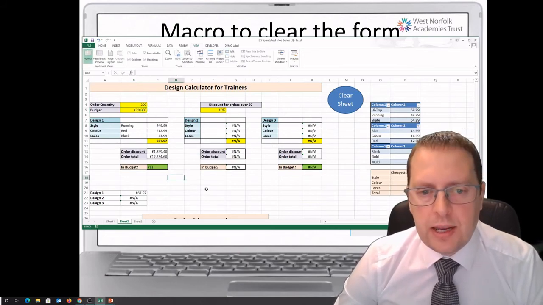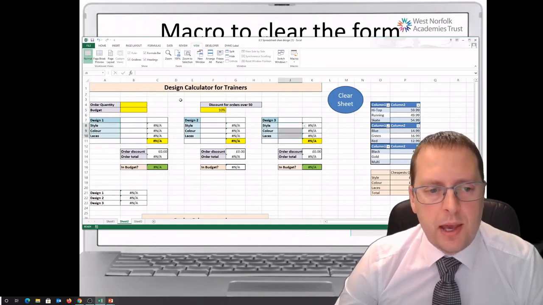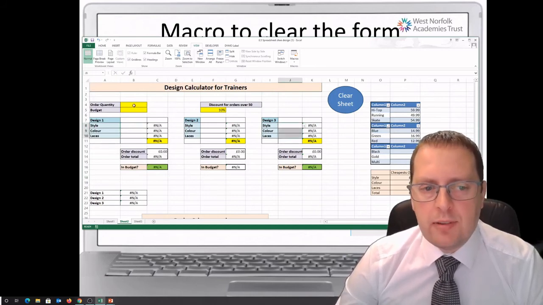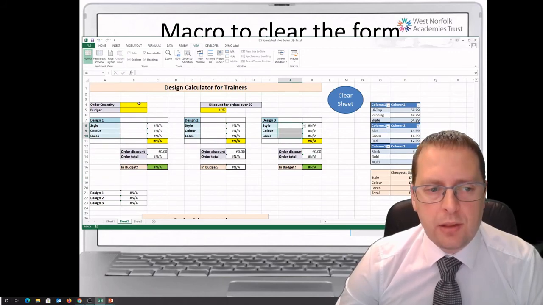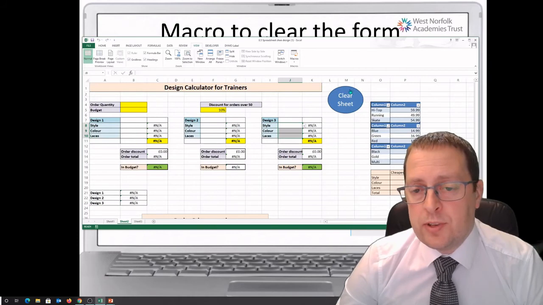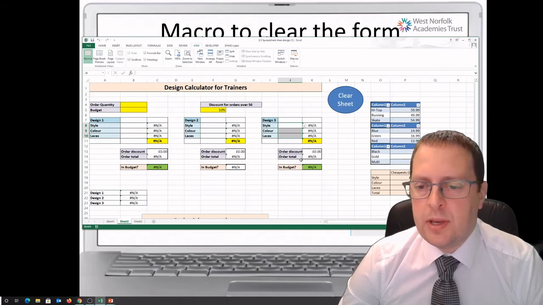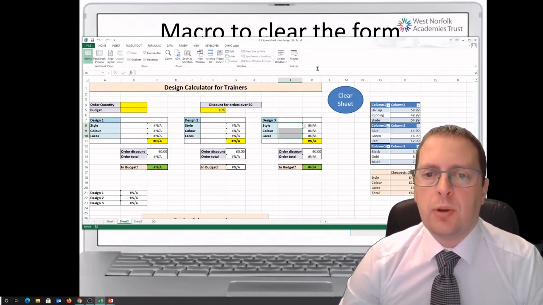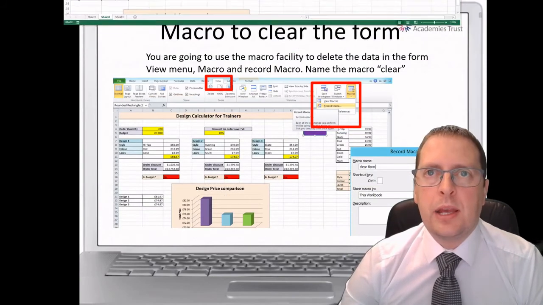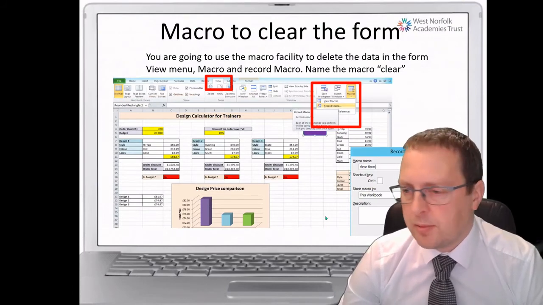Now if I wanted to clear all my data, all I have to do is click the button and everything gets deleted, rather than having to individually click everything. So I can just change all the data by, or remove the data by clicking my macro. So when I click the macro, it does what I did before, selecting the cells, deleting them, and so on. So that's exactly what a macro does. It's a really quick, easy way to repeat a task many times.